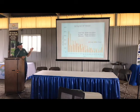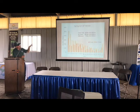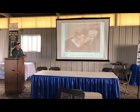And the next spring, when they took the nitrate readings, you can see that there were fewer nitrates 24 inches down under the cover than where there was no cover. On average, there was 124 pounds of nitrate nitrogen where there was a living, growing cover, and where there was no cover, there was 202 pounds. So how much of that are you losing? Maybe some is getting into underground streams? We don't know, but obviously we are able to capture more of that nitrate nitrogen by the use of cover crops.